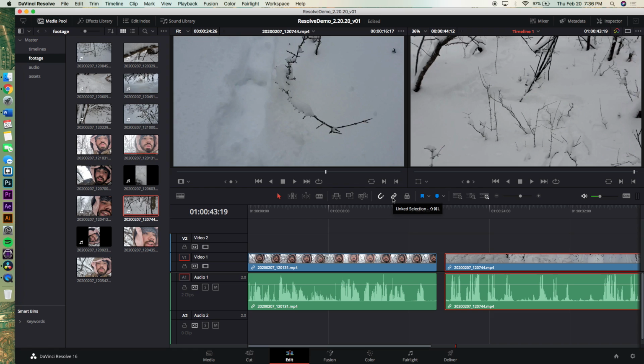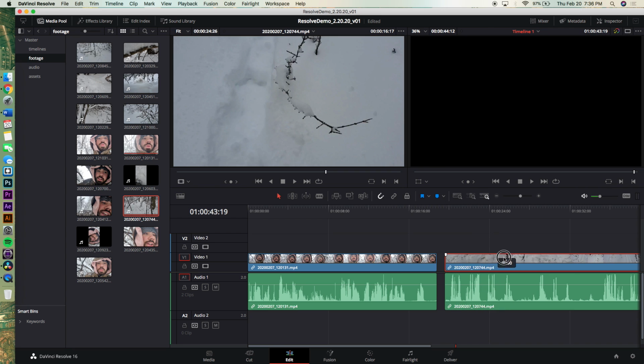Linking here. So you know how in Premiere it'll keep your audio files and your video files together no matter what, and then you have to specifically go into that one clip and say, I don't want these together, and then delete it? This button right here fixes all of your problems and unlinks everything from everything. So if I hit this, these are still on top of each other, so they're still in sync, but I can move them as much as I want.